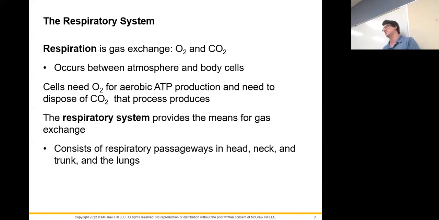We need oxygen to act as an electron acceptor at the end of the electron transport chain, which is part of that whole process where we're going to go from glycolysis to citric acid cycle and then finally through electron transport chain. Oxygen comes in at that very last step to accept those electrons at the end of the electron transport chain, and thus allows us to go from making 2 ATP out of glycolysis and 2 ATP out of Krebs cycle, and instead make 34. So we get something like 17 times more efficient thanks to having oxygen.